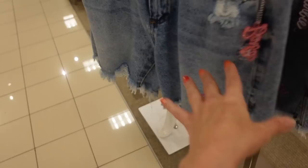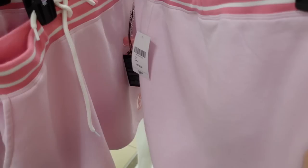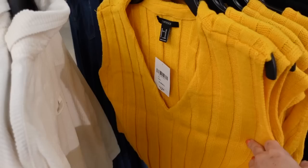In the Forever 21 section, they have new Barbie pieces. These have rhinestones at the top with a little Barbie graphic, a raw hem, kind of Bermuda short — regularly $34.99. Also have Barbie pockets, a Barbie halter neck that's embroidered for $59 and open in the back. There's also a little sweat skirt with drawstring and side pocket — $24.99.